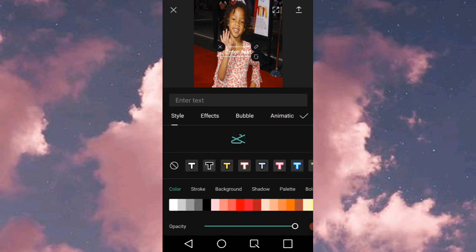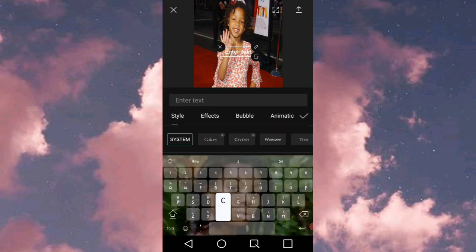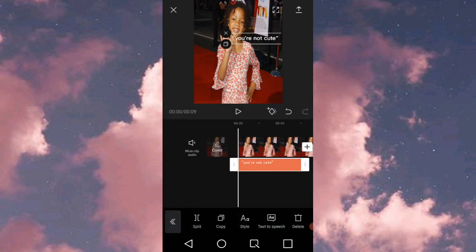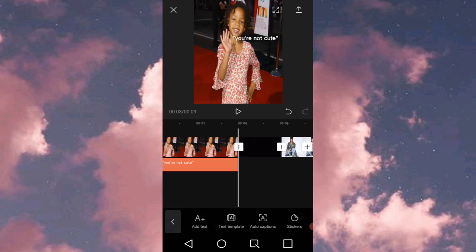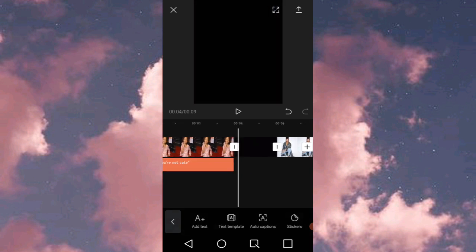So now that the video clip is edited, we're going to go ahead and add some text. So for the first picture or video clip that you used, you're going to basically put some words that were said to you that made you feel insecure, and you're just going to go ahead and type that and add it to the image, and you're going to adjust so this fits the first image perfectly.